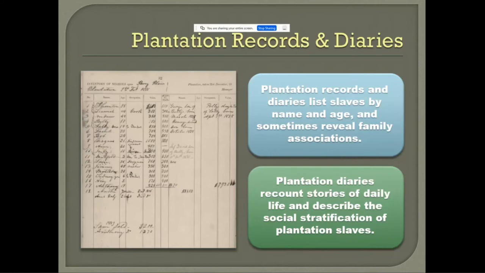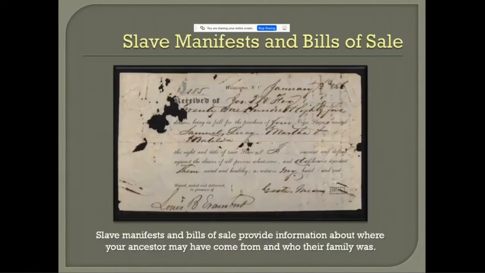And when I think about what I'm saying, I'm horrified. Just keep that in mind. I'm just glossing over that. And if you can find diaries and letters, they will tell daily life on the plantation. And those will also include names and what's going on, how they lived on the plantation.